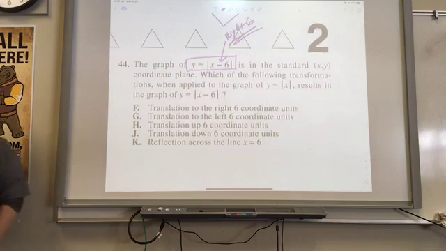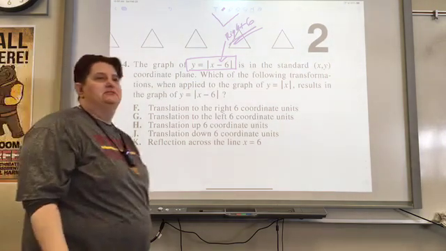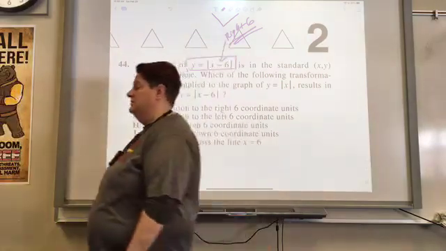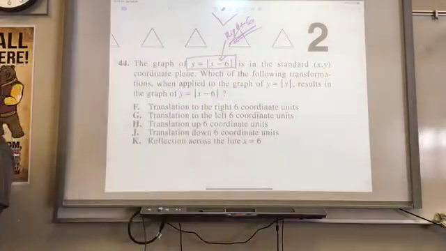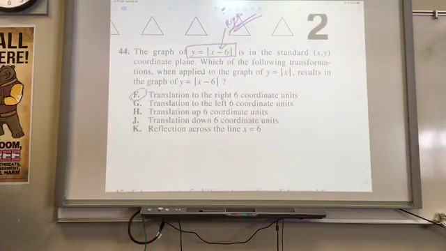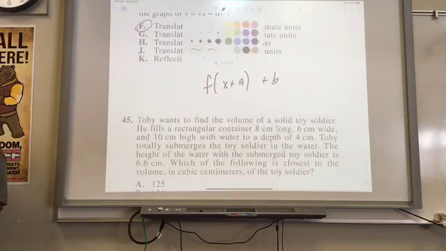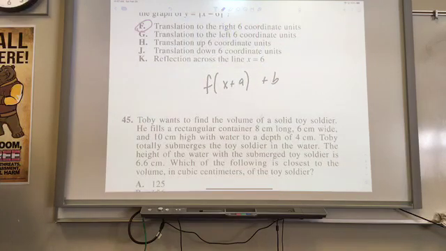Now, if you didn't know, could you put this in your calculator and graph it? Absolutely. That takes time, though. I'd rather have you remembering this. We talked about this before. x plus a plus b. Anything, no matter whether it's absolute value or x squared or sine of x or whatever, the way it always works is anything in here, it's the opposite, and it will make it go right or left.